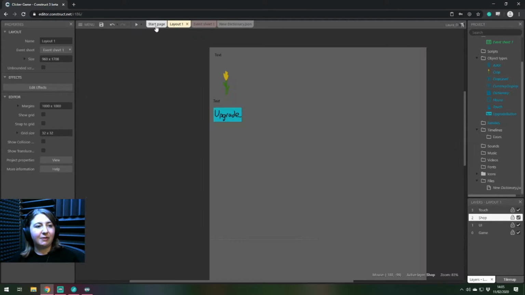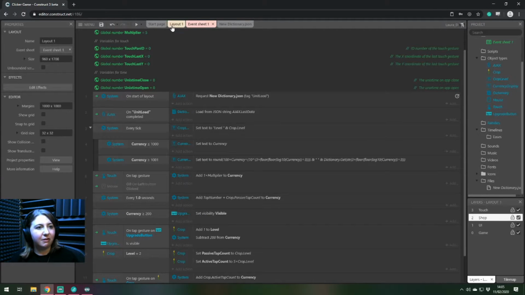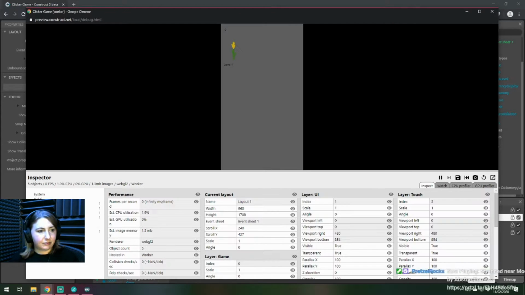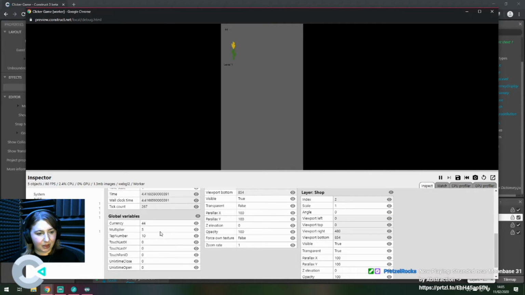Cool, so in theory, providing I've done that correctly, this text box should now... Actually, let's do this in debug so we can change bits on the fly. Because otherwise we are going to be clicking for a very long time. So let's stick a 100 times multiplier, I keep saying multiplier, and 100 tap number.